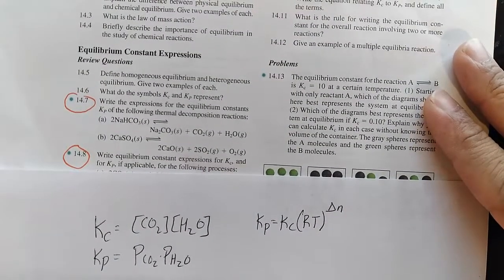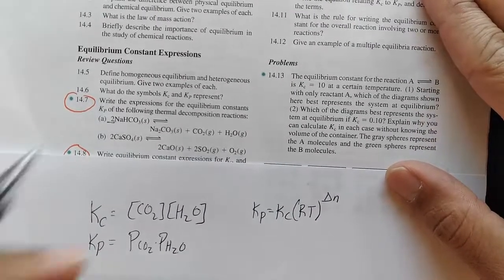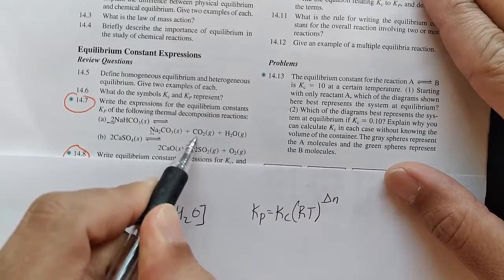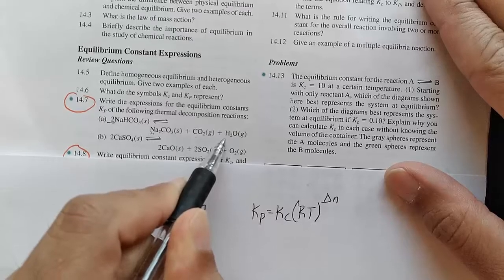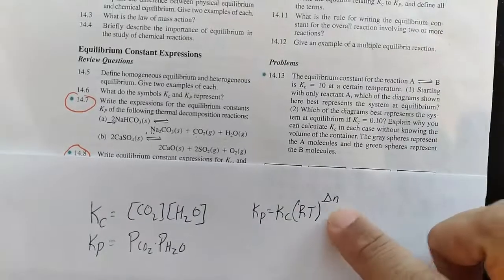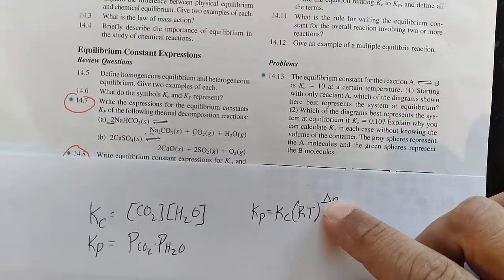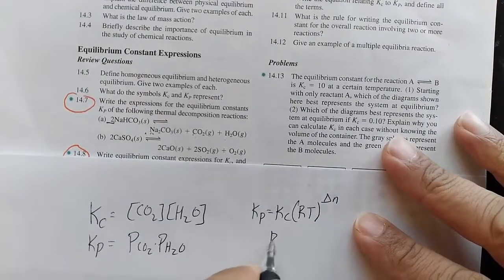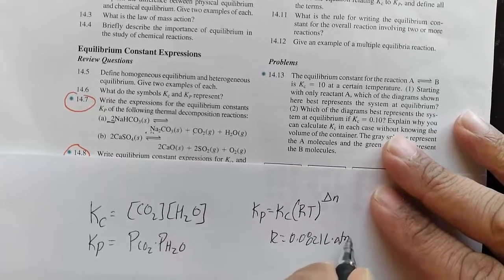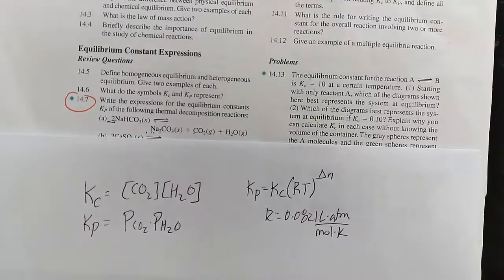So let's look at delta N for this problem here. We have 2 moles on the reactant side, even though it's a solid. We have 1 mole in the product side, 1 plus 1 is 2, and another 1 mole is 3. So 1 mole, 1 mole, 1 mole is 3. 3 minus 2 is 1, so the delta N for this reaction, products minus reactants, change in, is going to be 1. R is our gas constant here, which is 0.0821 liters atmosphere per mole Kelvin. And obviously your temperature has to be in Kelvin.